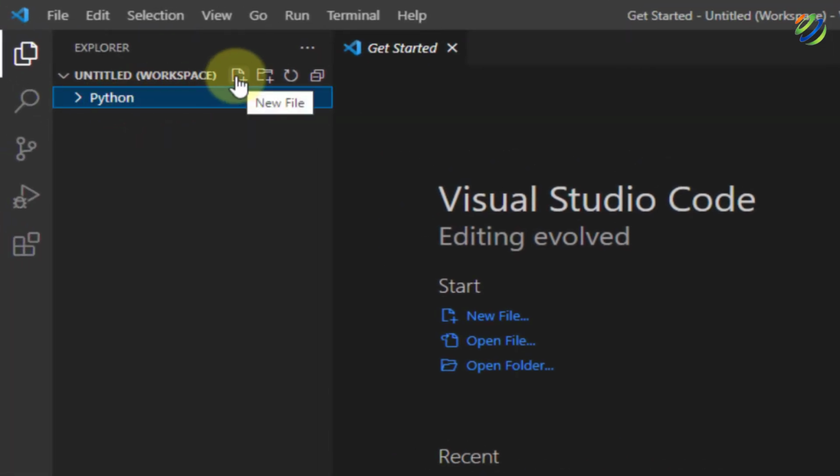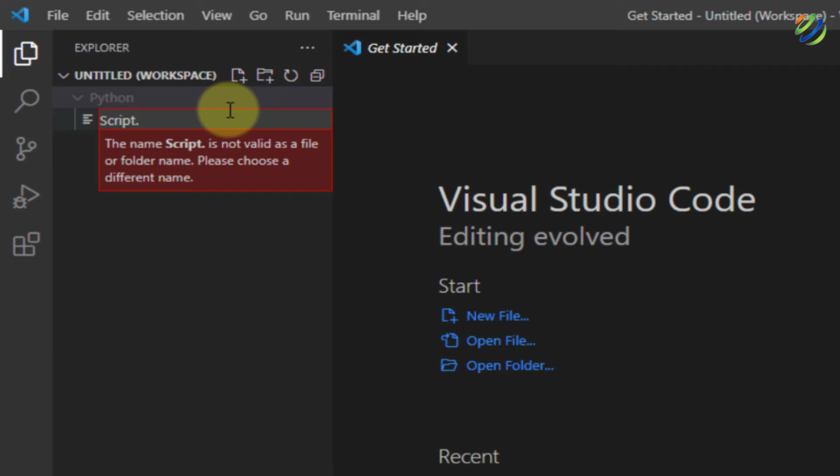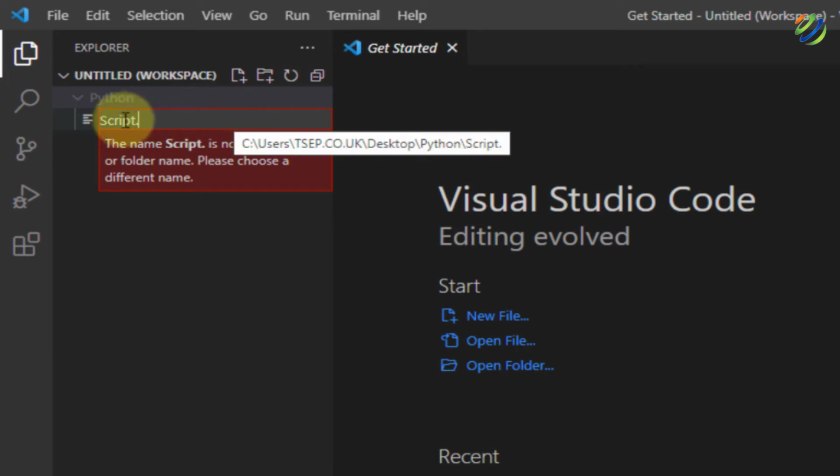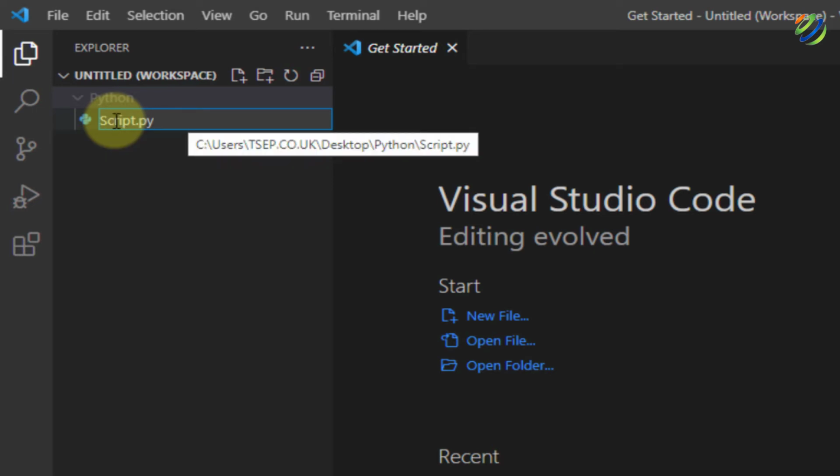After that, here we have an icon that says New File. Click on it and name your file. I'll name it as script.py. As soon as I write py, you will see an icon appearing here. This is the icon of Python. So how cool it is that Visual Studio Code is smart enough to recognize which type of file we are going to work on. And as soon as I hit enter, Visual Studio Code will detect that this particular programming language needs some extensions to be installed.